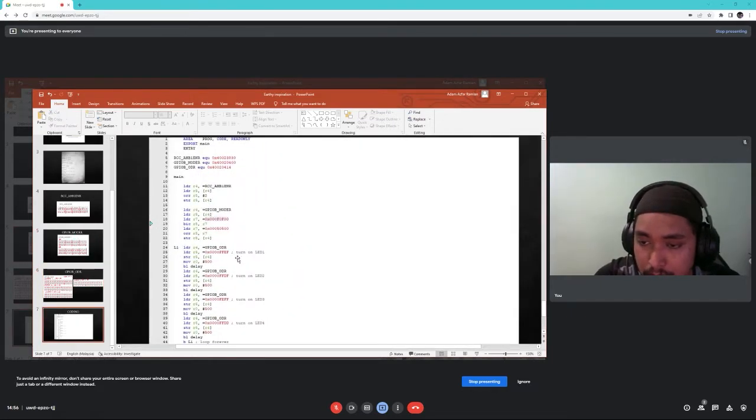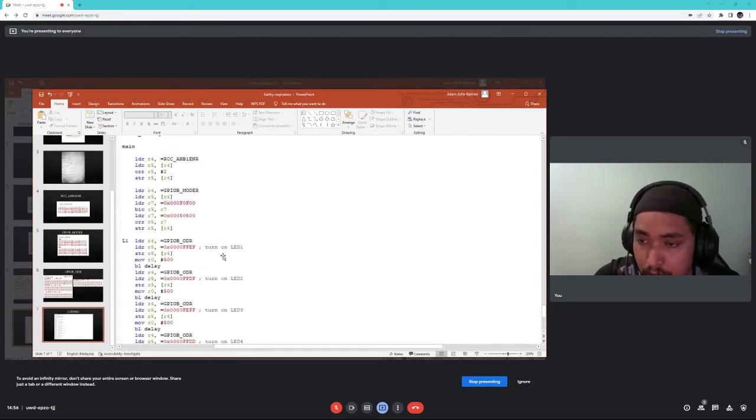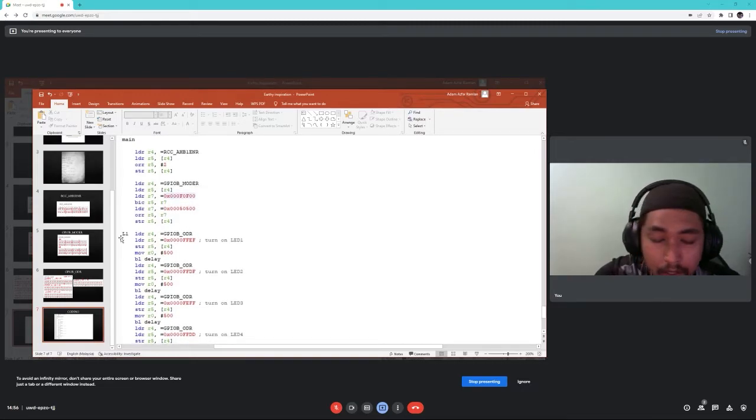For the first condition, when we want to turn on LED1, we need to load register R4, the GPIOB ODR. Here we have the L1, so this is the process of the condition. We can name it anything, my name, or L2, L3, or L4, whatever we want.